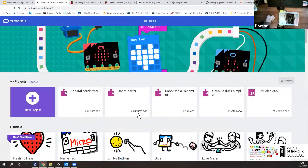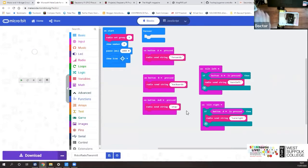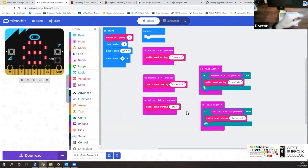So let's have a look at the project that we wrote to transmit messages. So this program goes on a second microbit, and I've kept this one really simple.